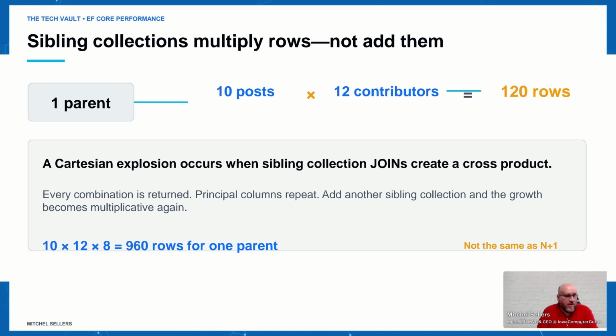For example, if we then added something else that had 8 individual items in there, we go from 120 rows to 960. So the SQL Server can respond quickly with it, thus our 4 seconds. But what comes back is a larger and larger data set that then Entity Framework does processing on and tries to make things better for us along the way.